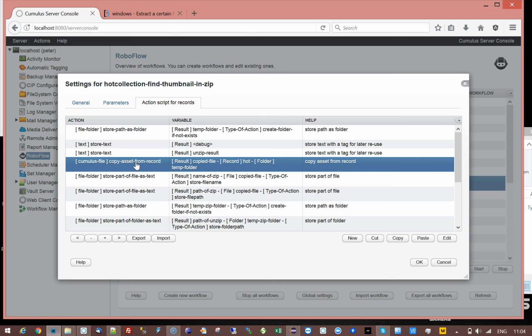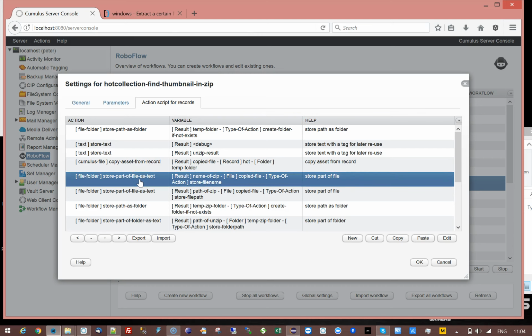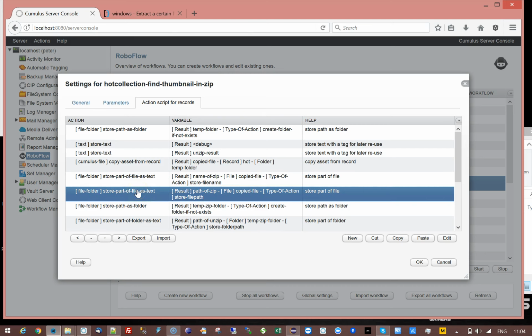into your temp folder. Then I'm storing the name of that zip because I will be using that in my mail, which becomes name of zip, which you saw being used with a tag instruction in the mail itself. And then I'm storing the path of the zip because I'm using that variable to get to the specific file.